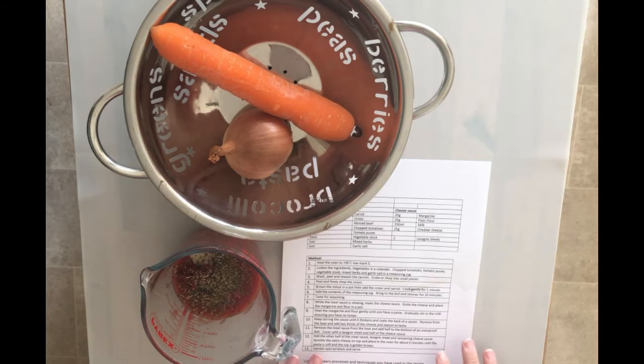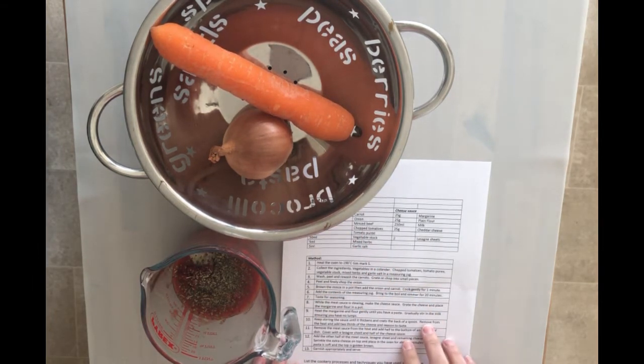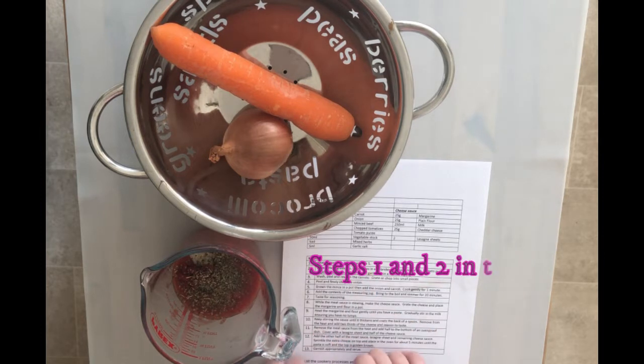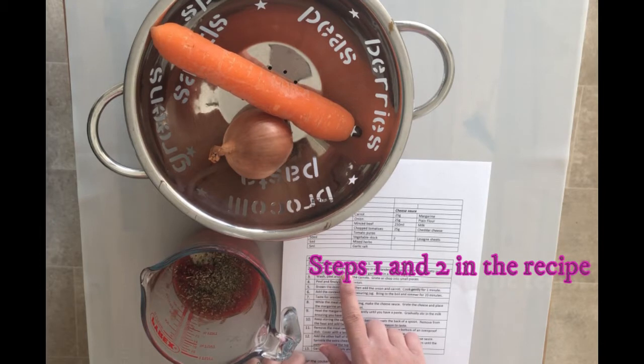So for the beef lasagna, I'm going to make the meat sauce first, and I'm going to go through the steps of the recipe. So the first step is to heat the oven to either 190 degrees Celsius or gas mark 5. Step 2, collect the ingredients.